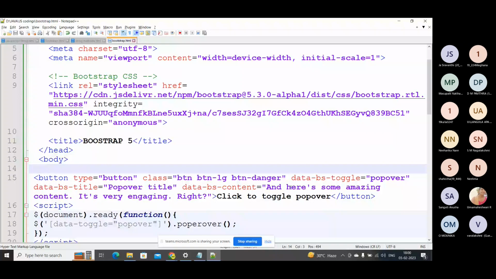Data toggle, right? Data hyphen toggle. Okay. Instead of giving bs, I'll remove this.